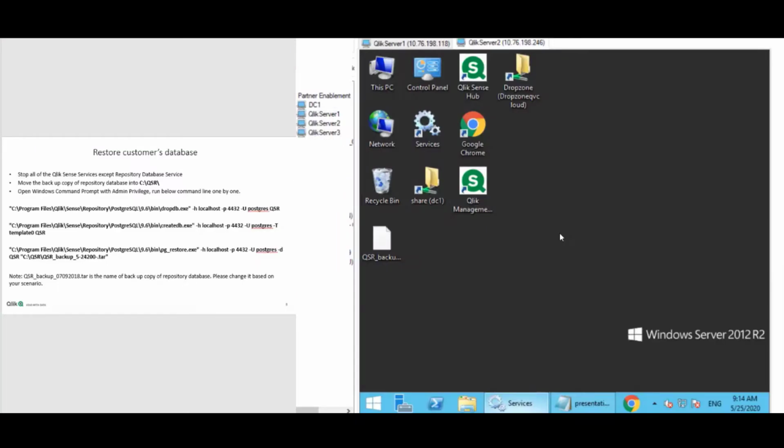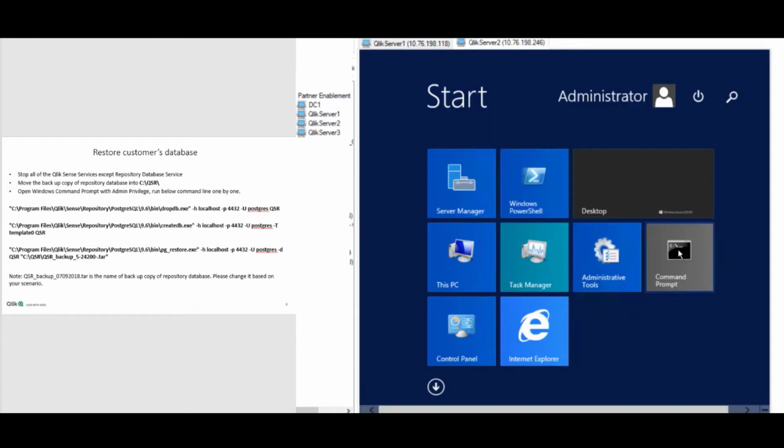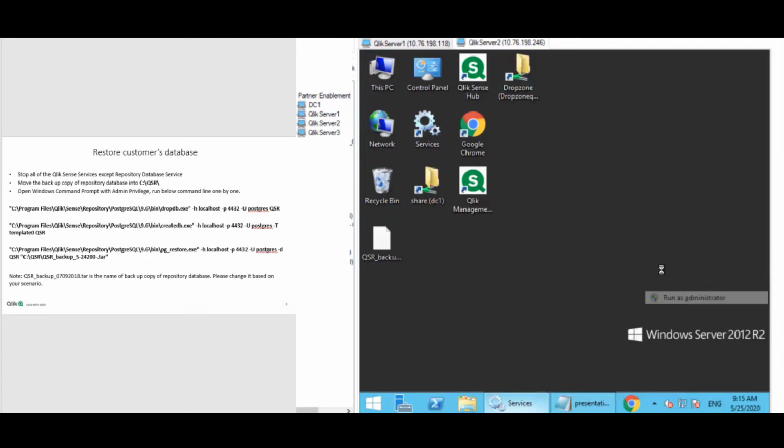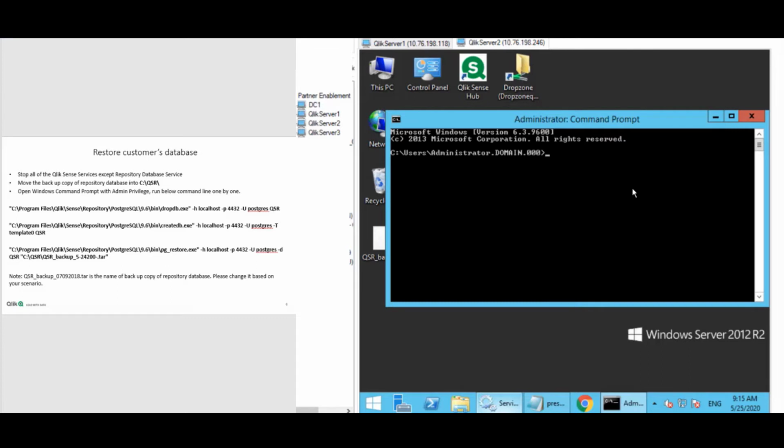We will now proceed to run these command lines in our partner's environment. First, open the Windows command prompt and run it as administrator. The first command line is to drop the database.